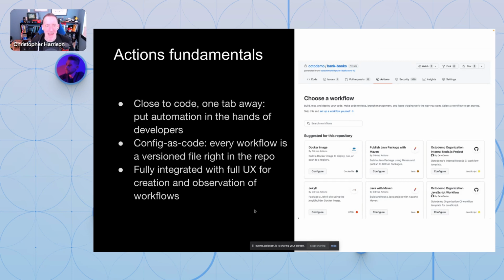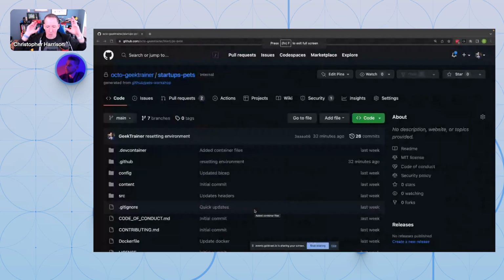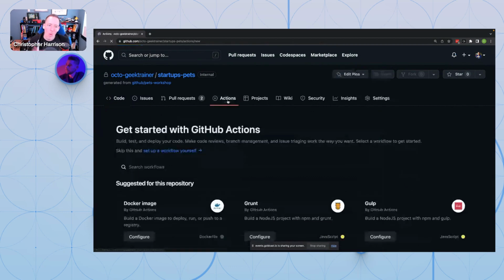Let's get in and let's create our first workflow here. And the way that our workflows are going to be set up is we can either go to the Actions tab and we can create it from there, or we can go to that special .github/workflows and specify it inside of there. And I'm actually going to do a couple of demos, and I'll do one each way. So I'm going to start from here.